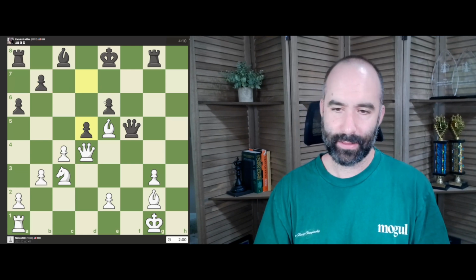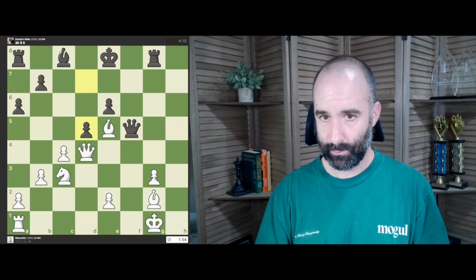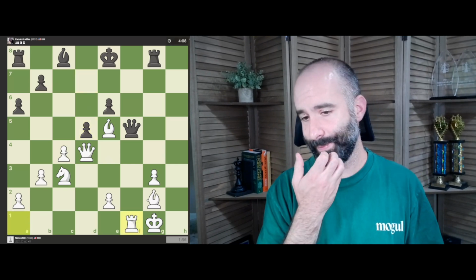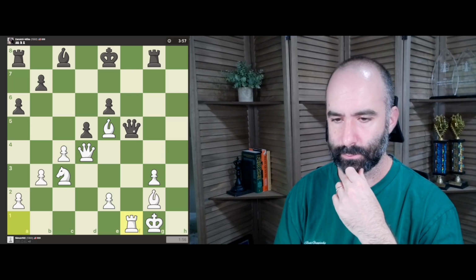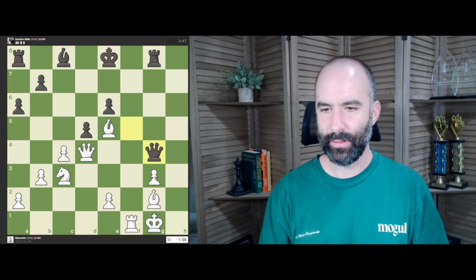All right, d5. So black is doing the right thing by trying to, I guess, get this bishop out, but they're in a tough spot. And okay, we've got every piece playing in the game now, so don't expect our opponent to last much longer from here. So the queen's going to move, and then next we're just going to take this free pawn, blast open the center, and get at this king, which is stranded right here, unable to castle.